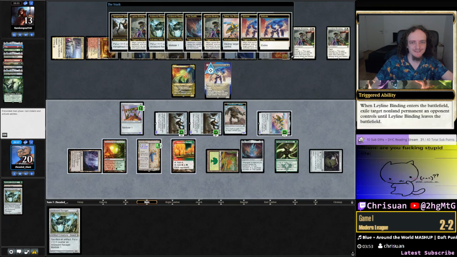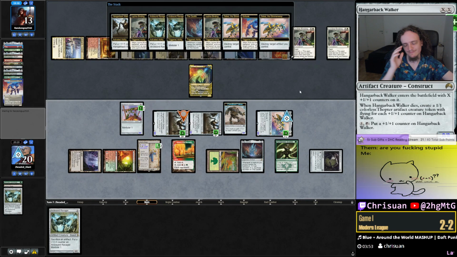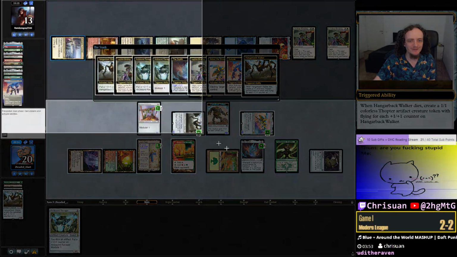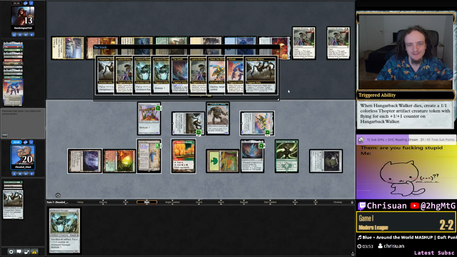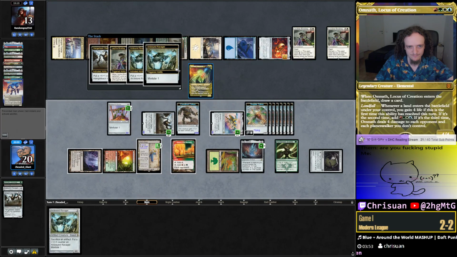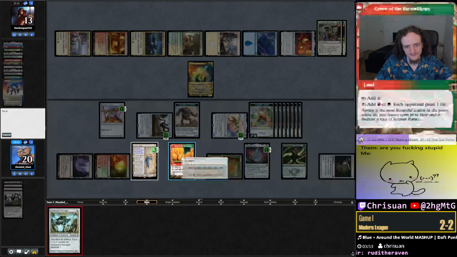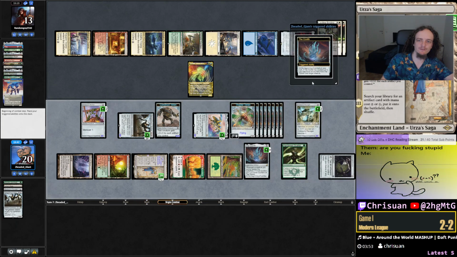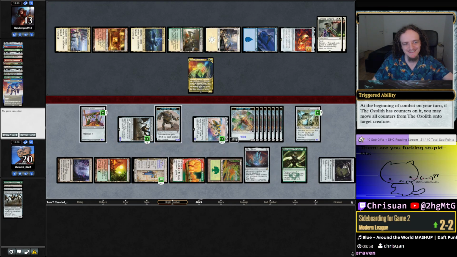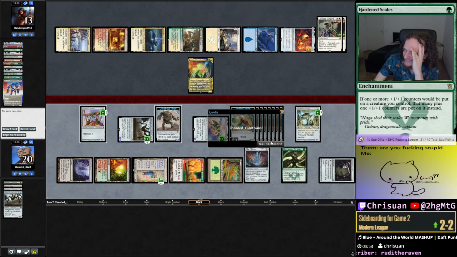Like, how is this interesting magic? I mean, it's kind of funny, but it's not what I want to do when I play Magic. Do these decks run any Damnations, or are they just gonna die now to these Thopters? Still no point in attacking. This is 9. What the hell was this game? I'm so mad.